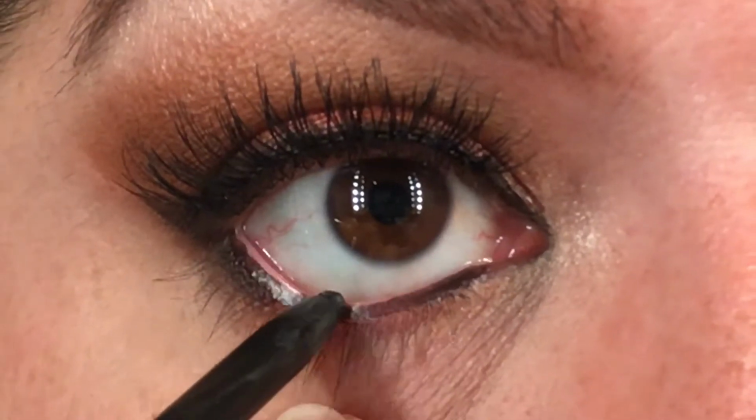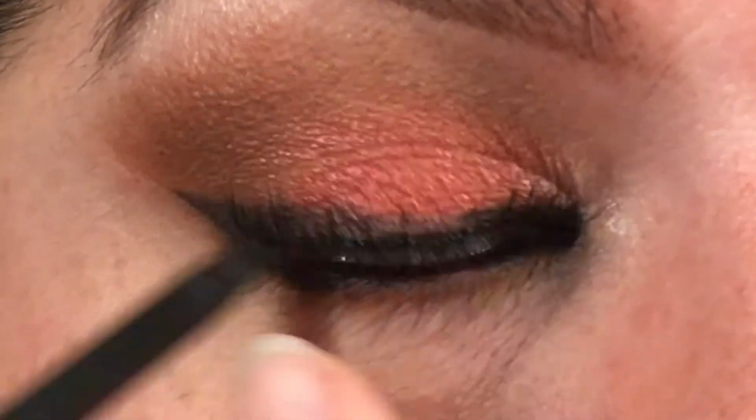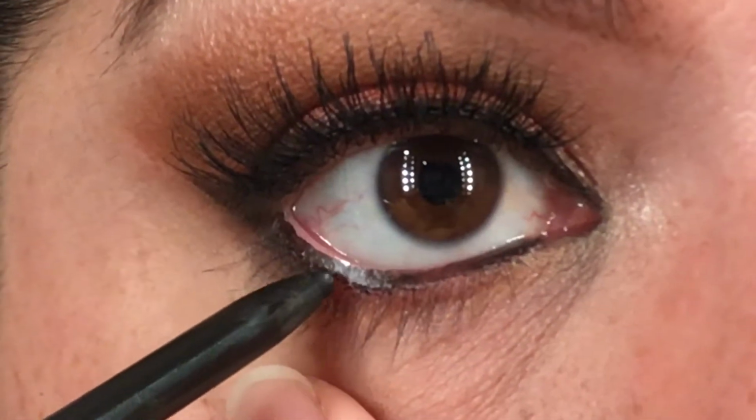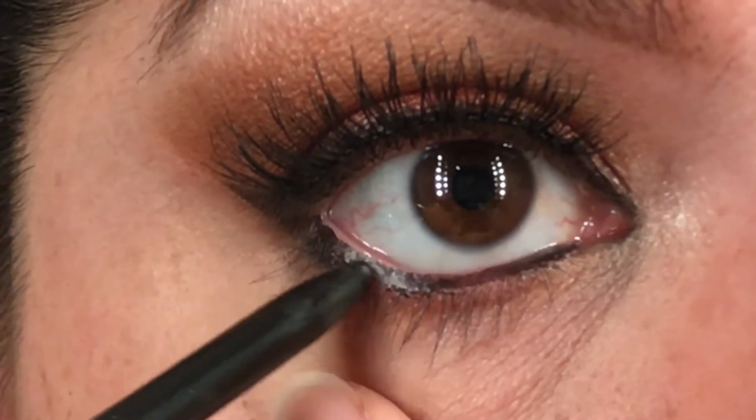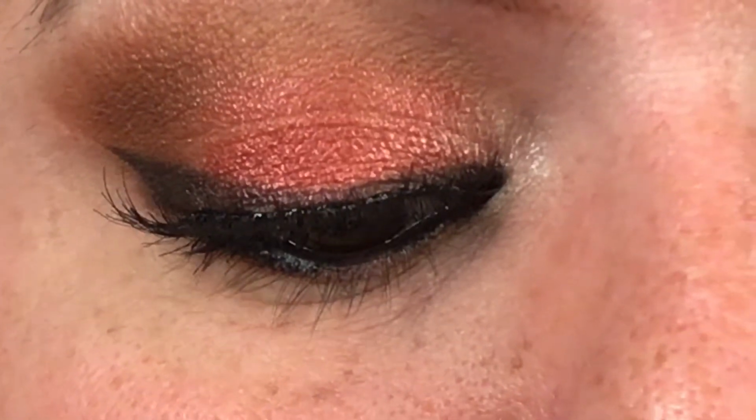waterline, and you guys can see the reflection in the mirror, how shiny it is. Now, when I line my waterline, I also go in and try to touch my eyelashes to make sure that line just blends very seamlessly.